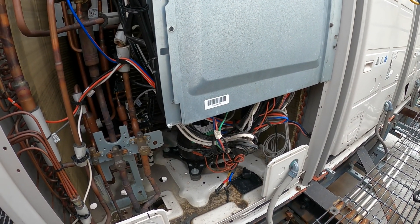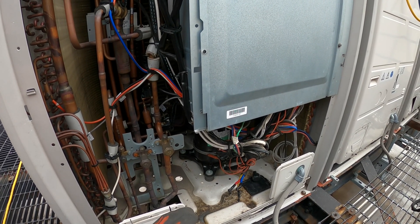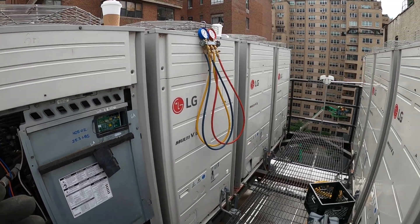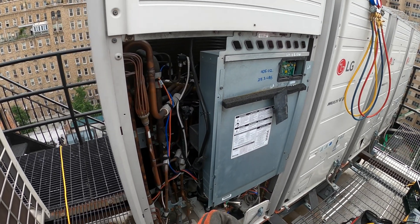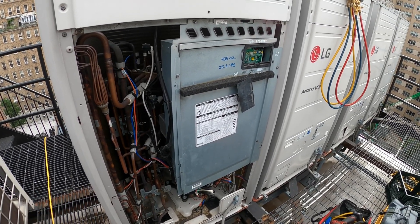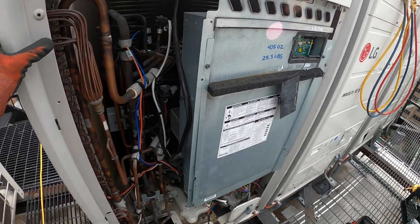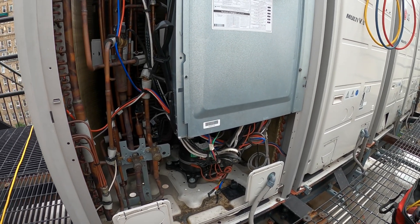Anyway, we're going to be here changing this compressor. In this video, I want to give you a little insight into what I found in the building as to what I think could possibly be happening. We found that all the indoor units are so dirty that we're not moving air. I know we had super low pressure on this system. These systems are running on such strange pressures. I told them we gotta fix this, but they want to save money with quick fixes. You need to find out why — that's what makes you a good technician.